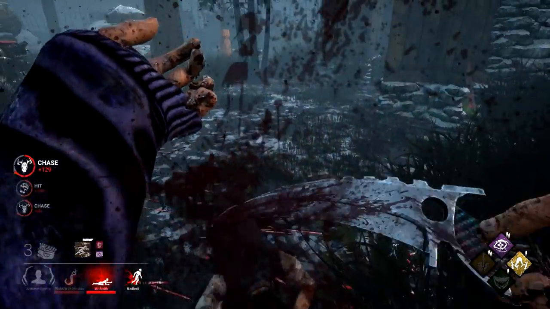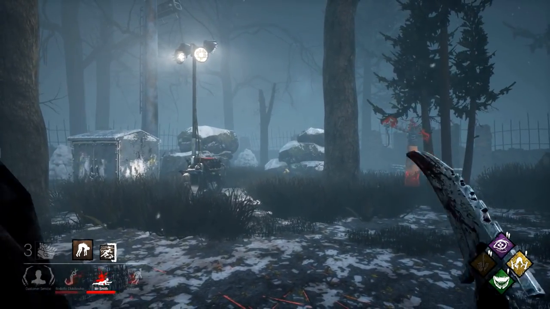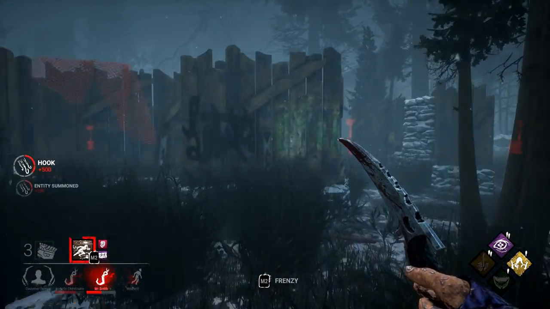Alright, Dwight's given up. Dwight's given up on life. Dwight, you're not dead on the hook, are you? If you are dead on the hook, then maybe you shouldn't be crouching down in front of the killer. I'm not gonna pay you any super special respects here. I'm gonna just murder you. Okay, he's not dead on the hook.